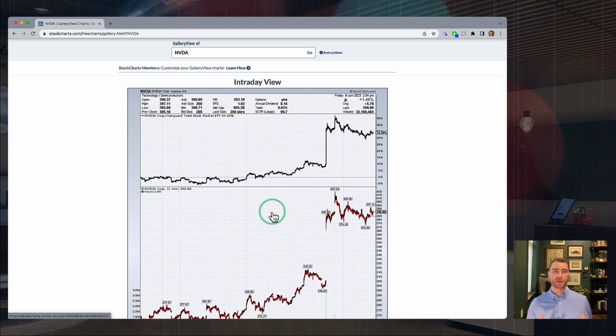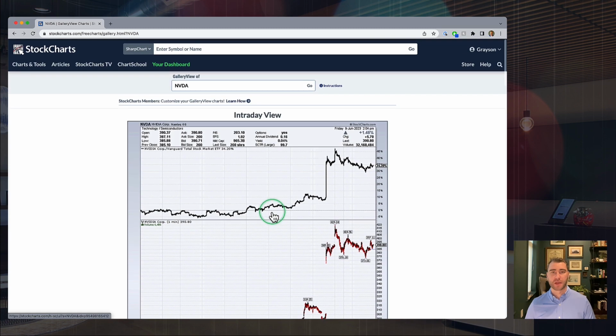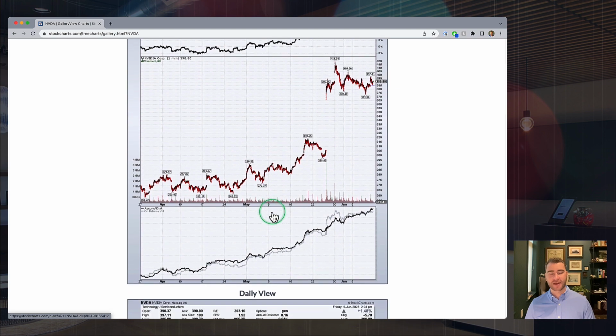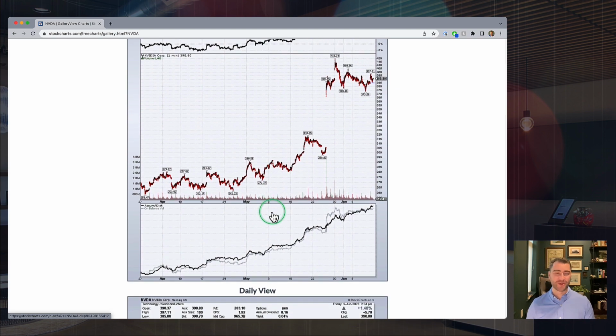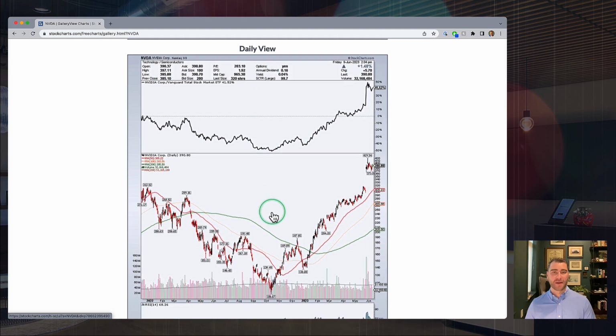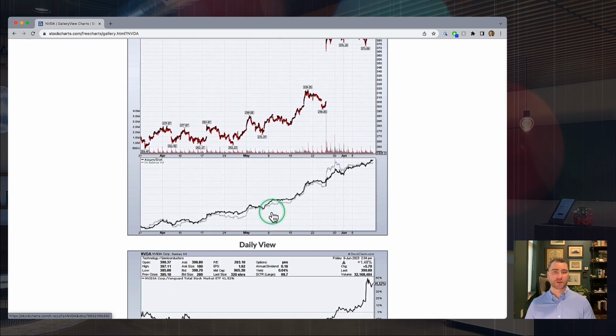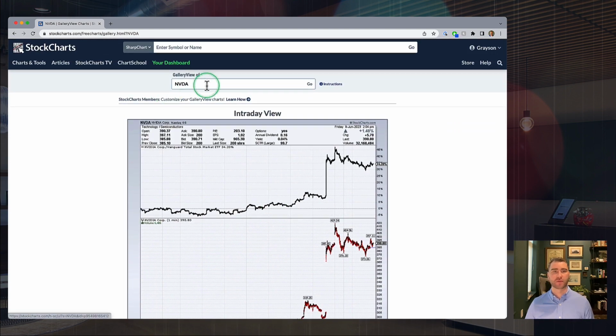You want to review that not just over one time frame, but over multiple time frames. GalleryView is exactly what lets you do that. So a favorite of mine, again, well, personally, all of these are favorites of mine. I like using all of these tools. But again, you can customize all of these charts. GalleryView is a great way to review them.